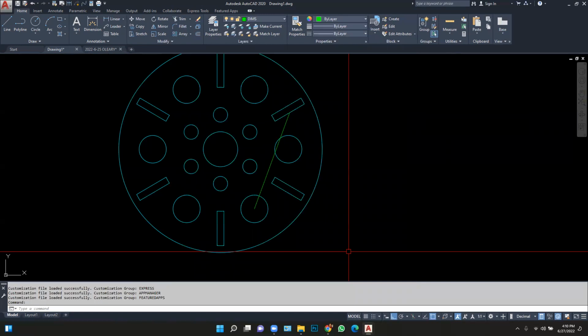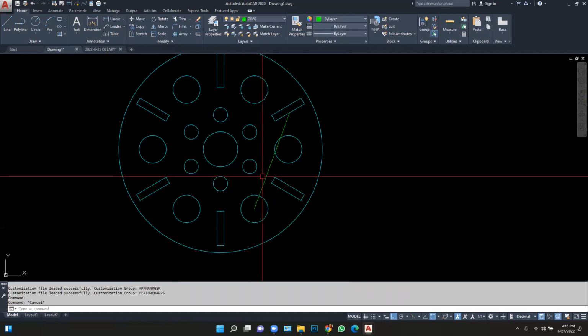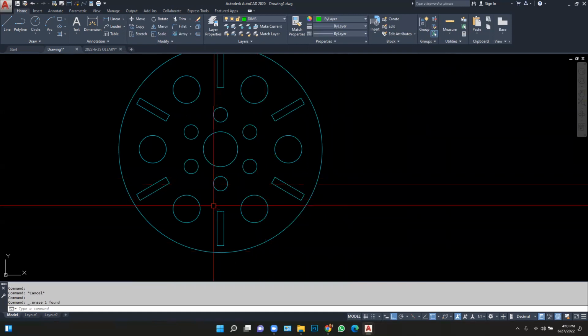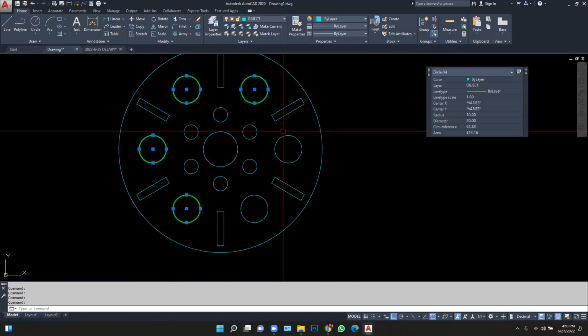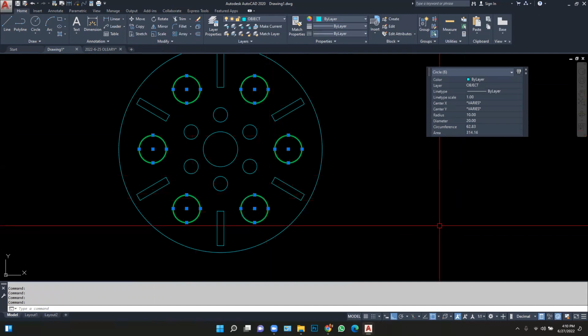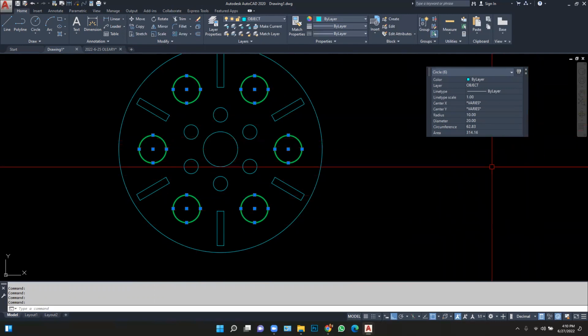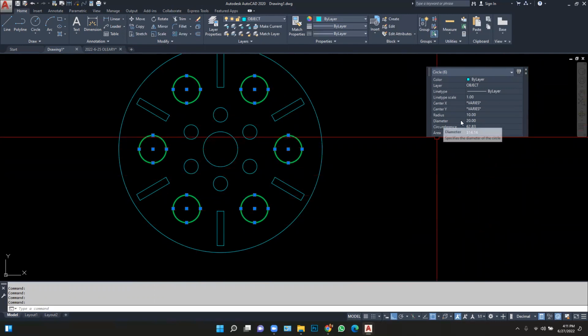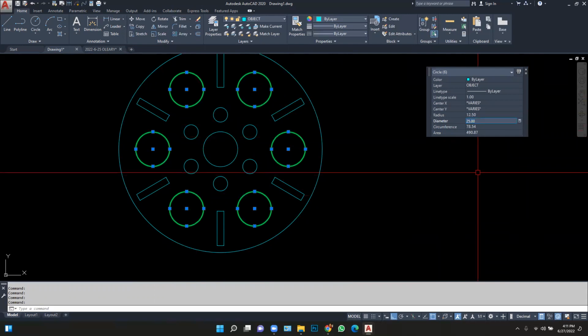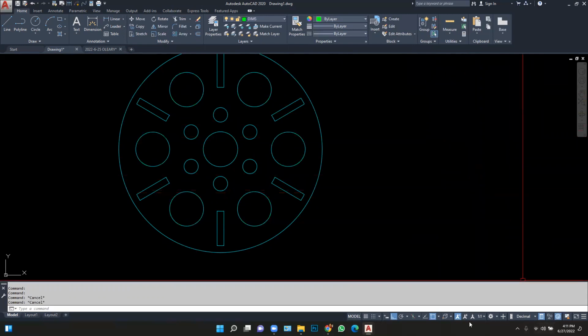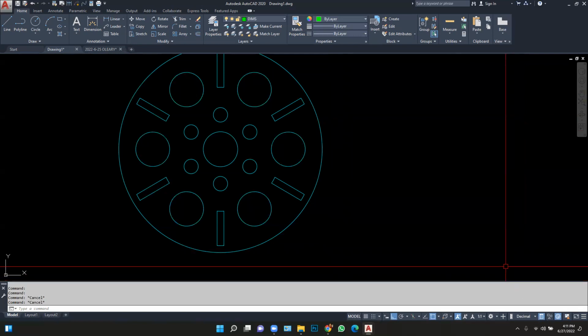Right. So change all the 20 diameter holes to 25. How do we do that? What you could do is pick up all the circles of 20, the 6 of them, and you can go to the quick properties again. That's why quick properties are very handy. You definitely want to get used to this. At the status bar, make sure that the quick properties one is highlighted. It kind of looks like a little square, a little calculator or something.